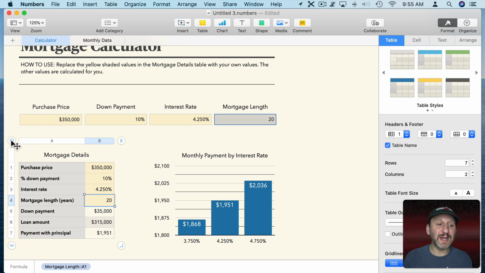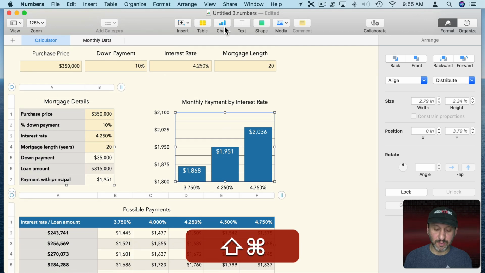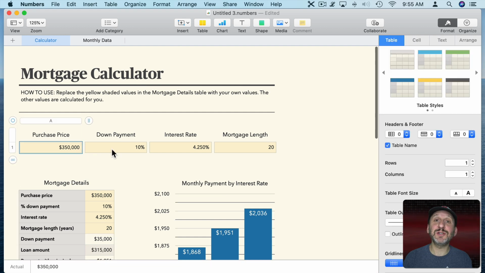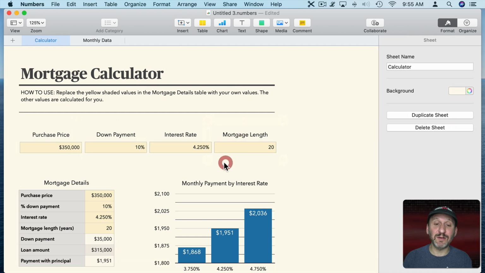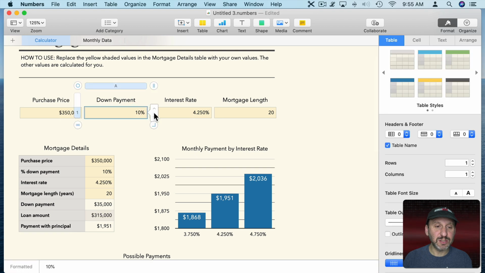So now I can go and select this table, select all three of them in fact, and lock them. And now you can't change the values in any of those, but you can change these four values and it's kind of clear here at the top. You can even add extra text here to say alter these four values and see the results below. And anything I change here, like I go and change the down payment to 11%, you can see it changes there and then it changes all those values.